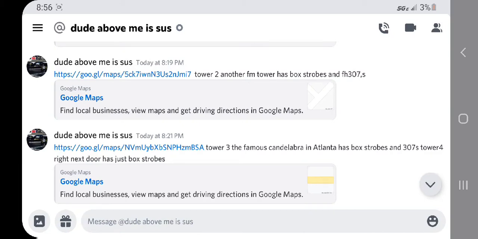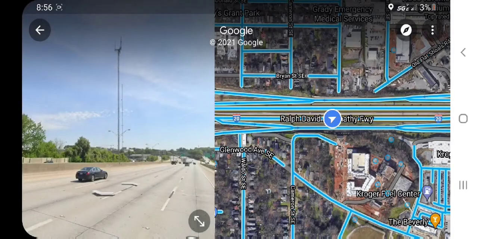Now we're on to Tower 4. Tower 4 right next door just has box strobes. So yeah, nice, really. That was a perfect time to make a rhyme.